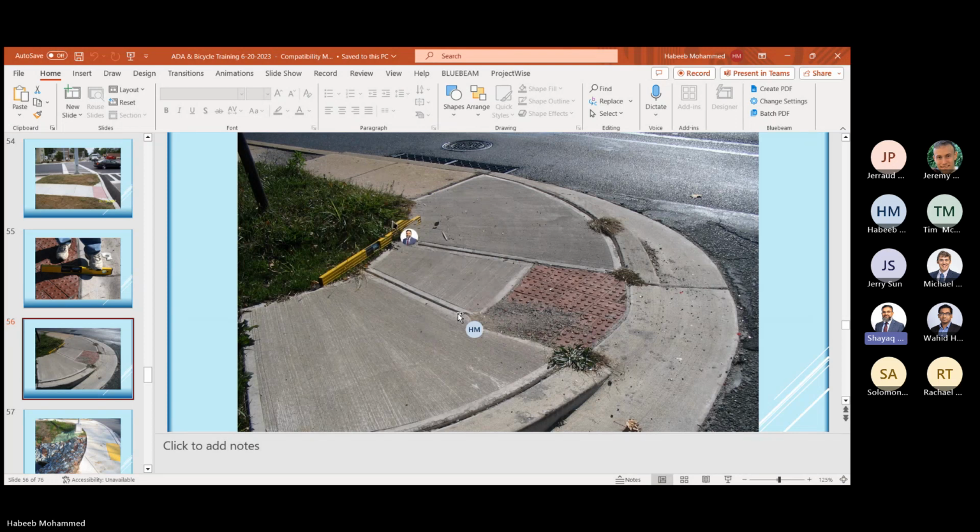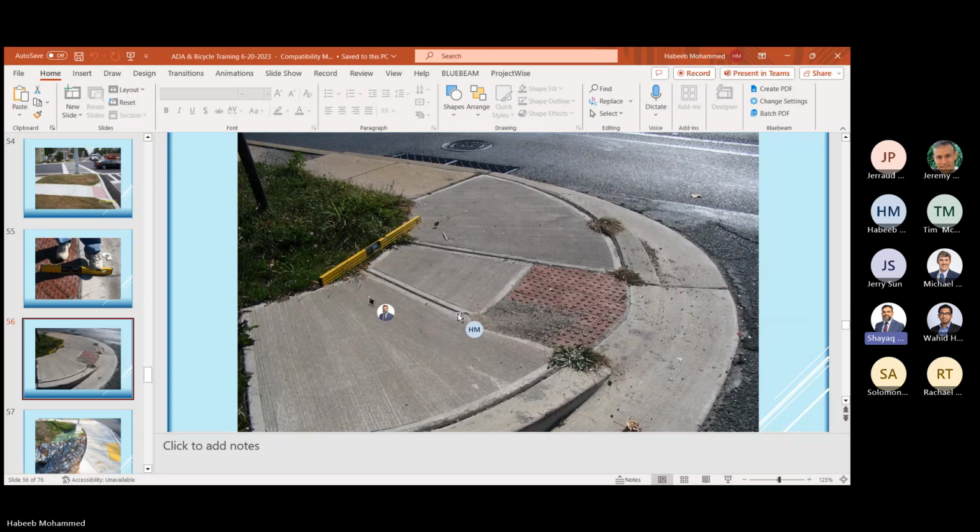So a parallel ramp, in the sense, you will be placing the landing parallel to the sidewalk. In the perpendicular ramp, your travel path, you come here and then you stand at the landing and cross, your direction will be different. That's why it's called perpendicular. In this ramp, the level landing will be in the back, and in the parallel ramp, the level landing will be in the middle.